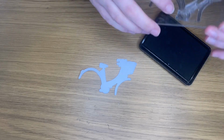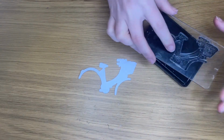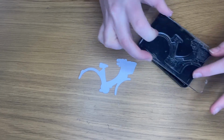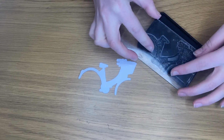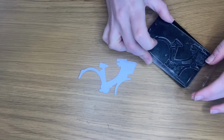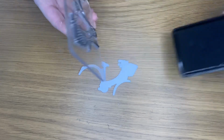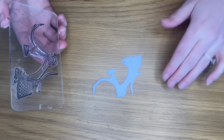Another way to do it is obviously to cut first and then to stamp. Again, completely personal preference. It doesn't matter, it works both ways. It just depends on what you prefer. This is a little bit more tricky because you need to make sure you line it up perfectly when you're stamping, but it still works just the same. Okay.